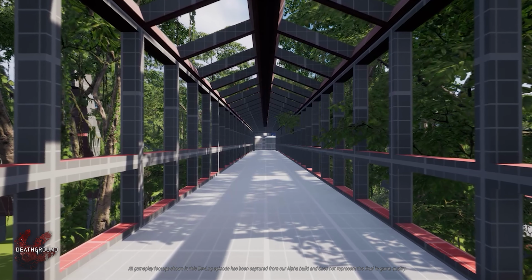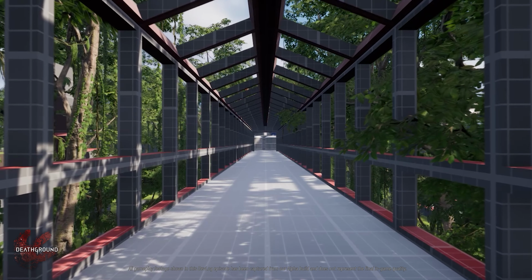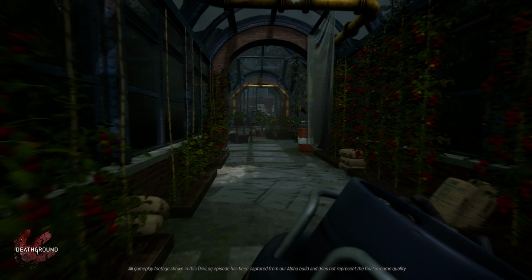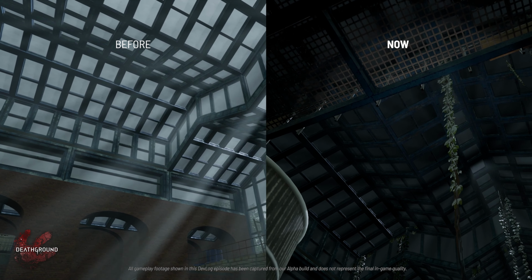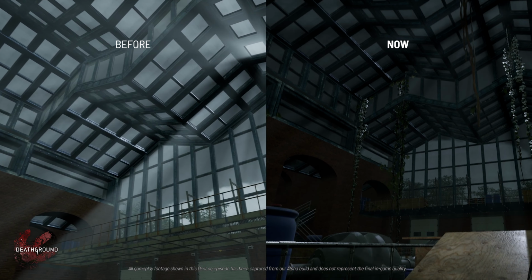Over the past 2 episodes, we've shown you what the greenhouse map looked like in its blockout form, plus a look after its first art dressing pass and lighting pass. We've actually dipped the lights since then to give a more eerie atmosphere, as well as adding a lot more detail and finesse. The sun shining through the glass panels was pretty stunning at times, but it wasn't giving us that doom and devastation vibe that Deathground is all about.